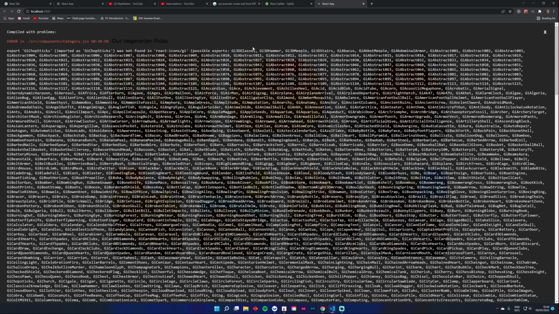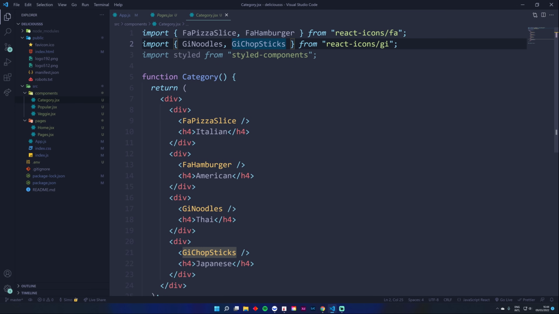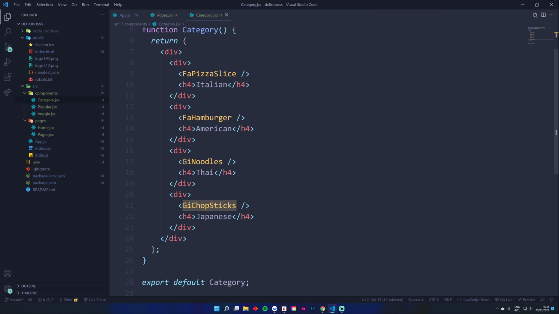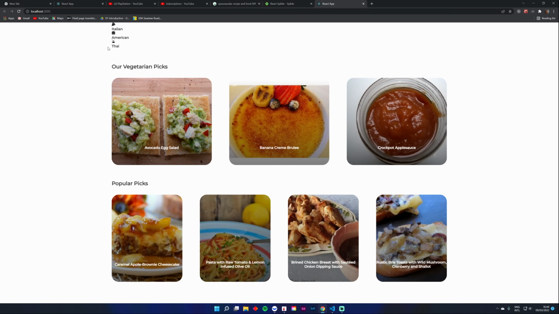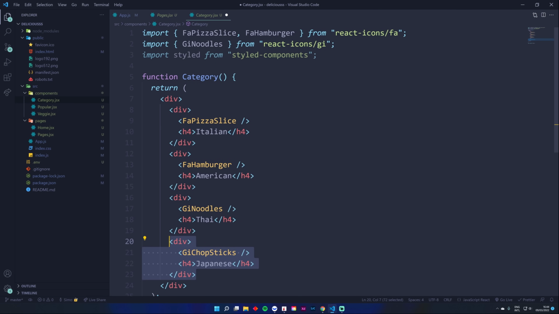Looks good to me. I wonder if that's the error. GI chopsticks imported as GI chopsticks. Huh. Let's get rid of this for now and see if that works. Just gonna comment out this part of the code. Okay, so there's something wrong with the chopsticks.